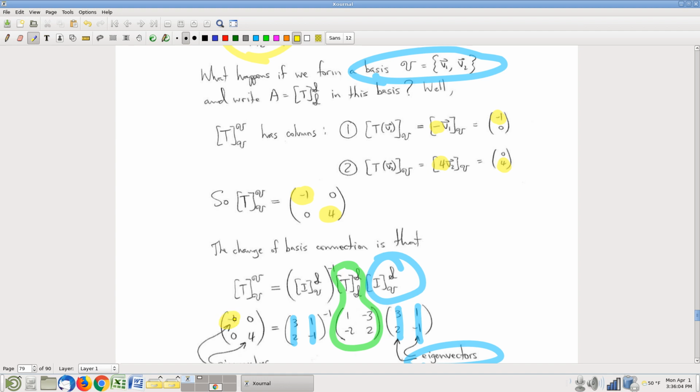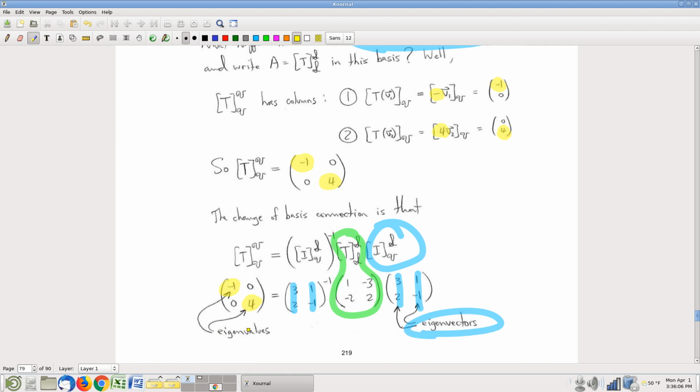So these numbers on the diagonal, eigenvalues. And this pattern too is always going to hold when you can play this trick. Yes. So does the S stand for the standard? Yeah, S for standard basis. That's right. Okay. So it's looking good. Seems like this ought to always work.